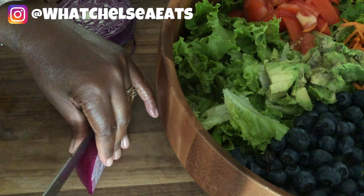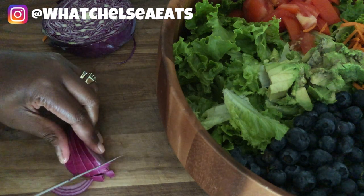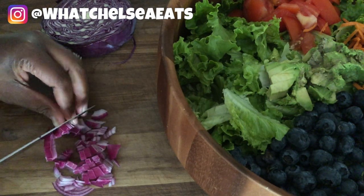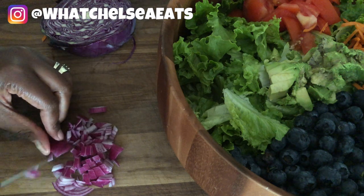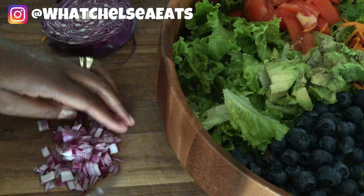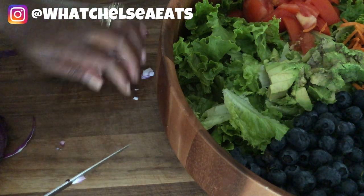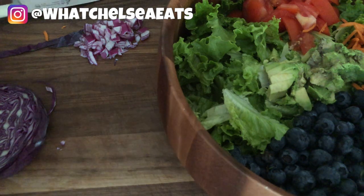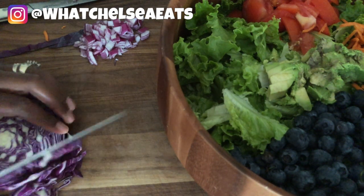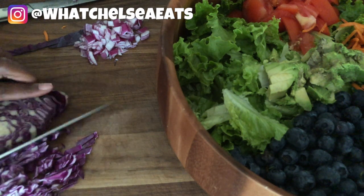Then I've got some red onion — red onion is really good raw in your salad, so many nutrients. I particularly prefer the color and flavor of red onions, so try to get red onions in your food every day. I like to chop mine up finely because when they're too chunky they can be overpowering. I cut them small so I can distribute them all over the salad — same thing with the red cabbage, cut it small so you don't get big hunking pieces.